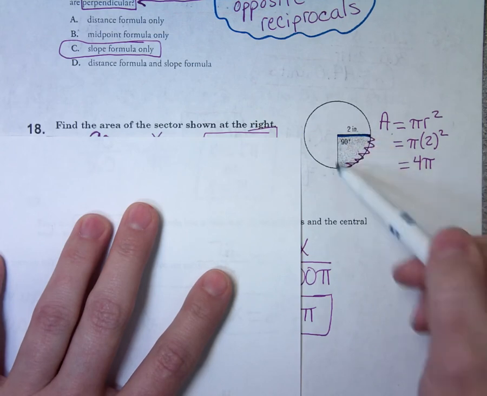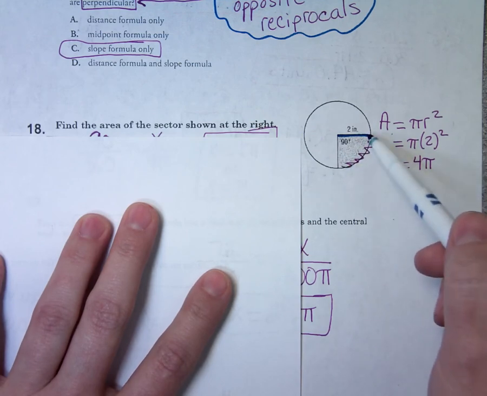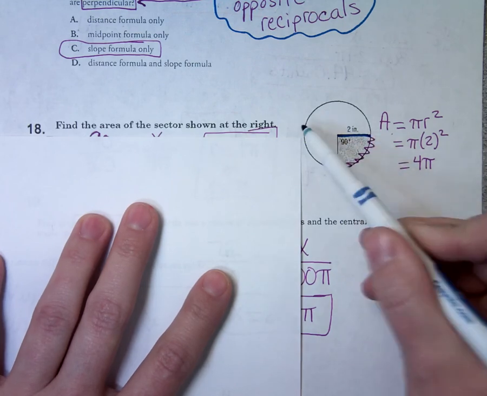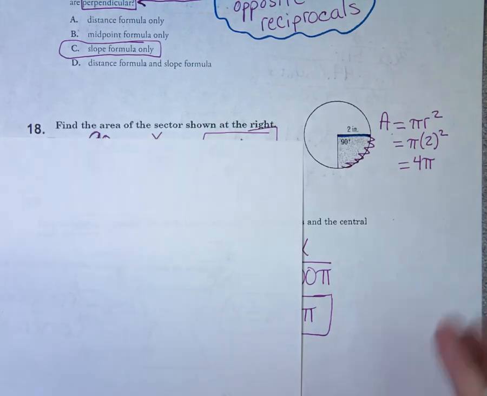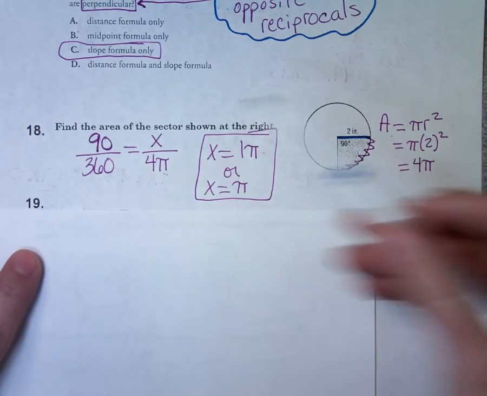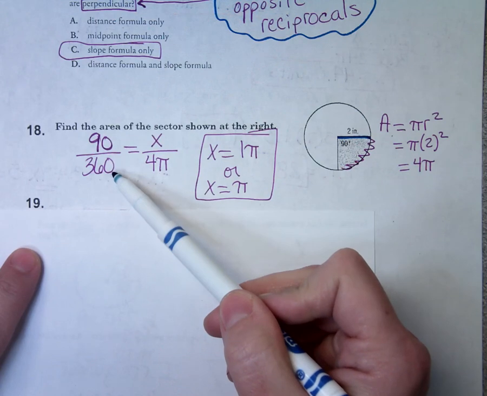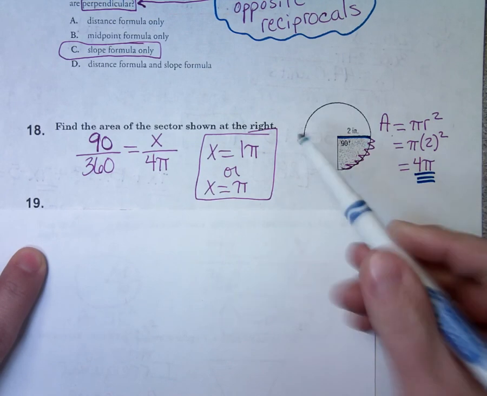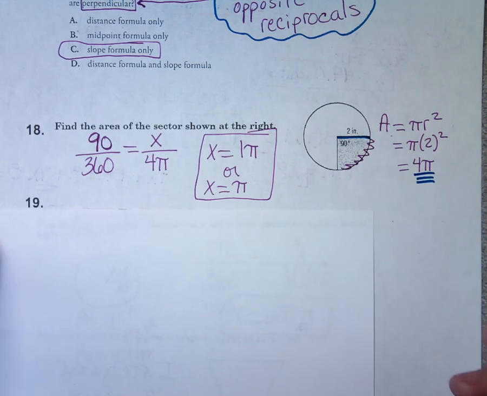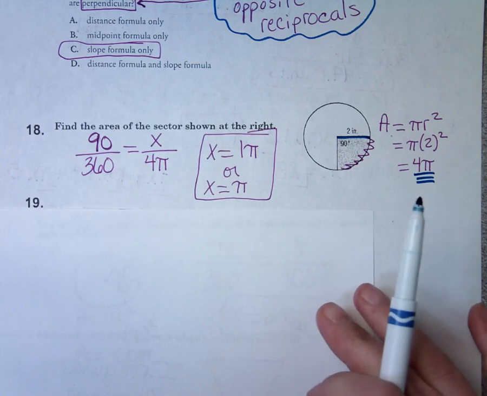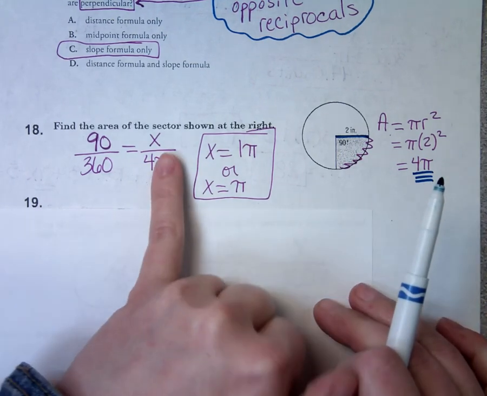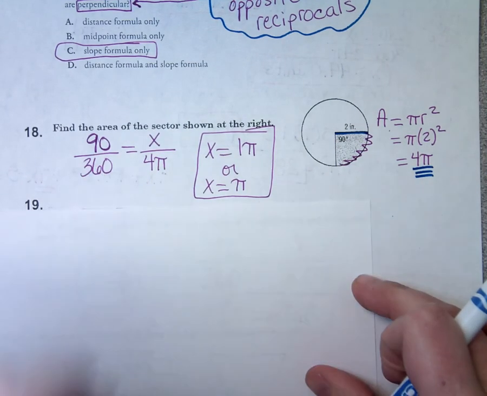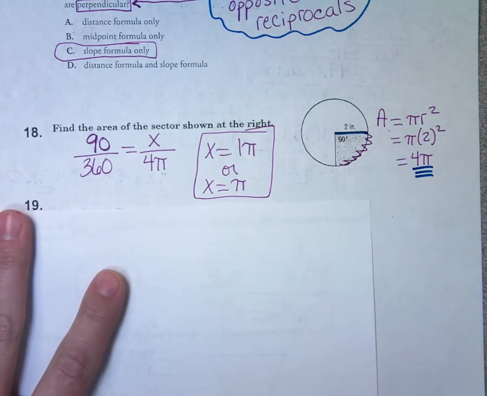I want to know just the area of this piece here. So I'm going to talk about how many degrees is it out of how many degrees in the whole circle, what's its area out of the area of the whole circle. And this is the proportion that I would set up. It's 90 degrees out of the 360. What's its area out of the area of the whole circle? And the area of the whole circle, remember, was 4 pi. And then I just cross multiply and divide. And when I put this in my calculator, I don't even put the pi in there. I just take the 90 times the 4, get that answer, divide by 360, and whatever answer I get, I put the pi back behind it.